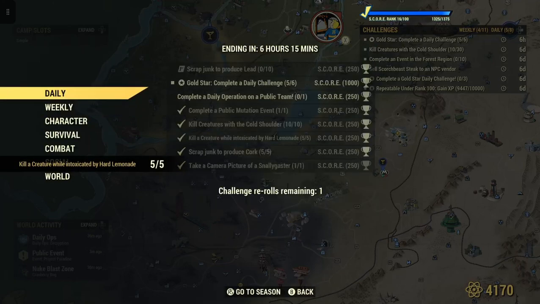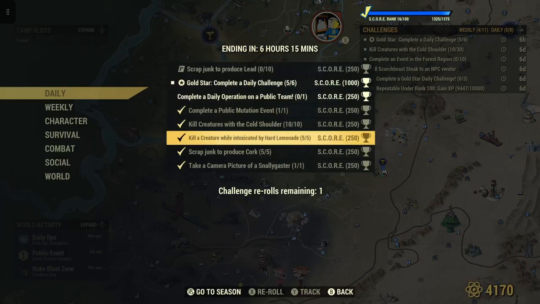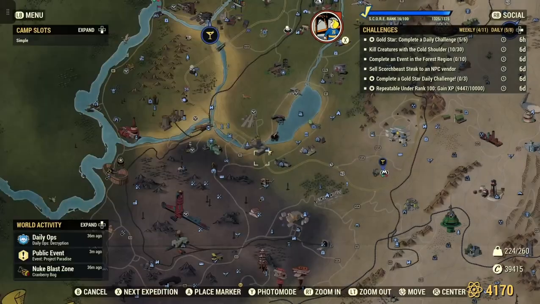Oh, it was a daily. Right there, checked off. Kill a creature while intoxicated by hard lemonade, 5 for 5. Alright, so there you go.